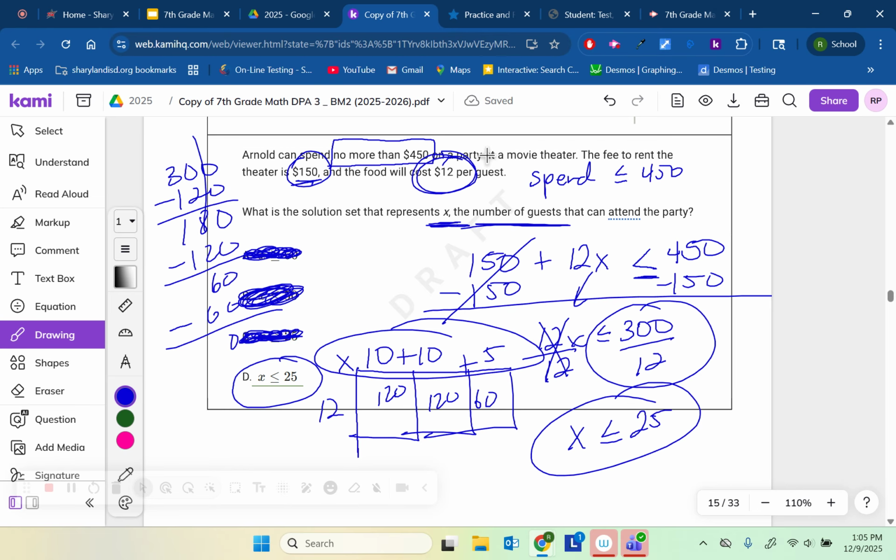Again, it's just understanding that it's no more than 450. A lot of students did give me the 25, they just put the wrong inequality. So just understand how we read the inequality. And again, please don't teach the alligator and things like that because it doesn't work. We get them in secondary math, and they never got the alligator. You just have to use the right language: is less than, is greater than, and so on.